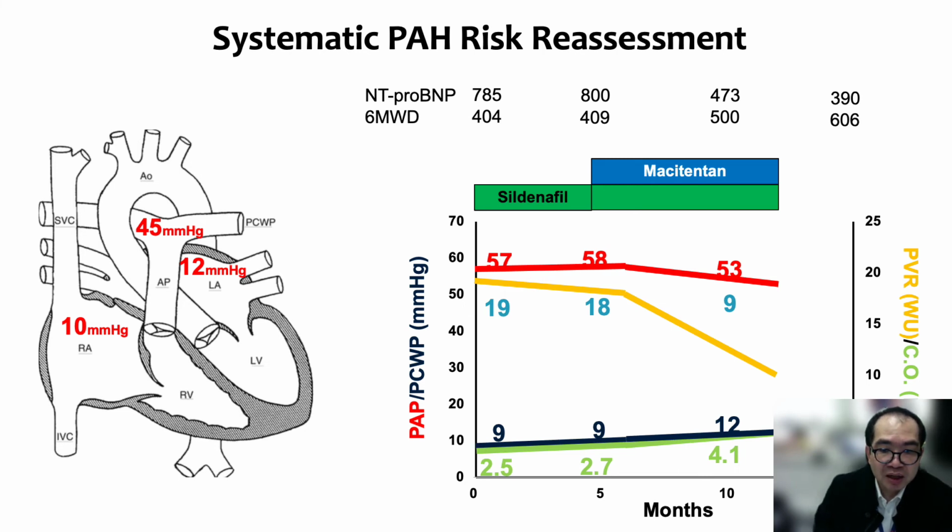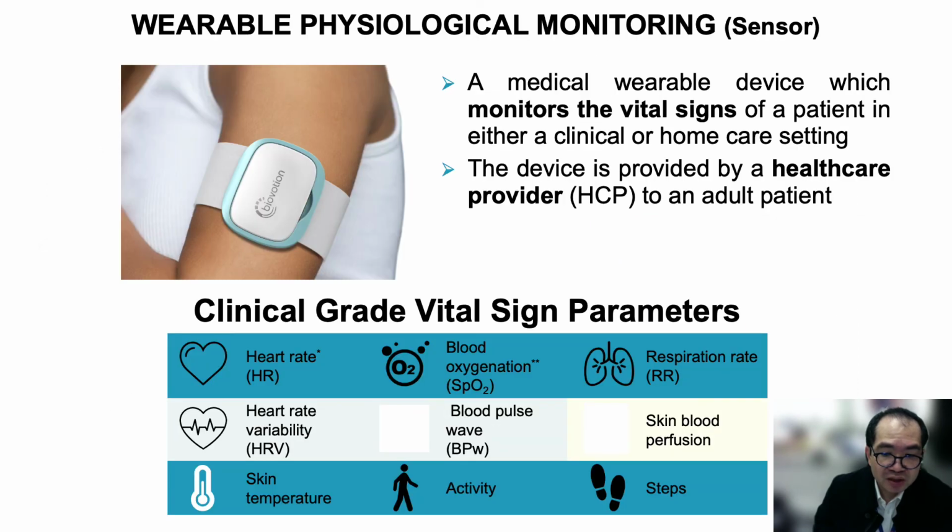and also there's a significant drop in the NT-proBNP. And then we further escalated her using selexipag, a drug that is called a prostacyclin receptor agonist, and then we could further reduce the NT-proBNP, increase the 6-minute walking distance, and we see the drop in the mean pulmonary pressure as well, and more importantly, the pulmonary vascular resistance. And we think that this is a very important finding. However, we may not want to have this patient undergoing right heart cath every 6 months, because this is expensive and also time consuming.